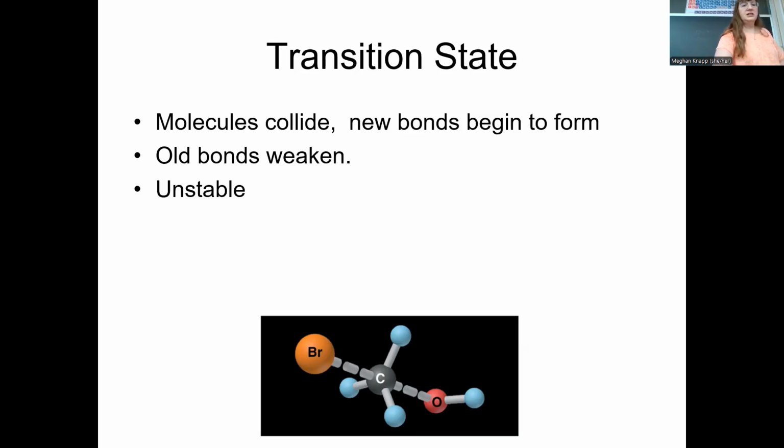Okay, key thing to remember here is that transition states are unstable and they only exist for fractions of a second, usually such a short amount of time, we can't even see them. So we just theoretically think about, okay, this has to be happening at some point. And there are some tests we can do to determine if we're right.